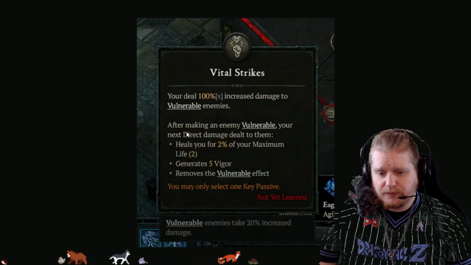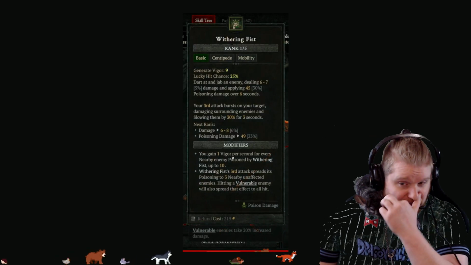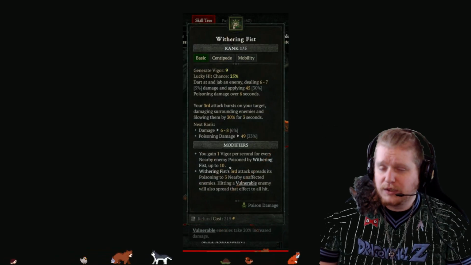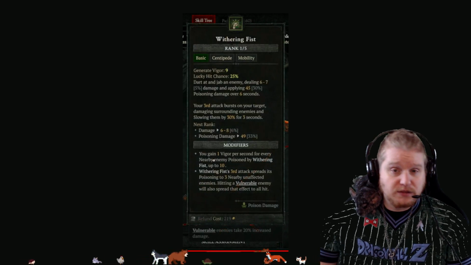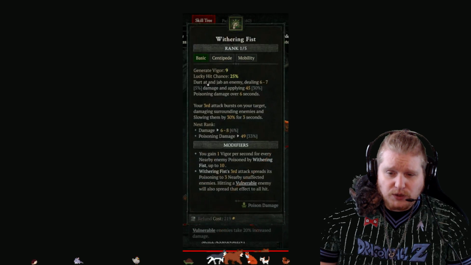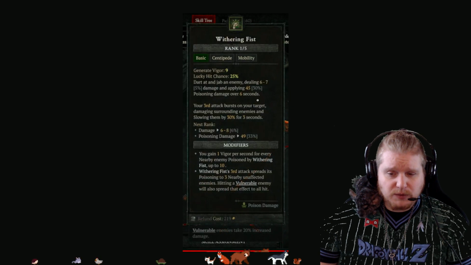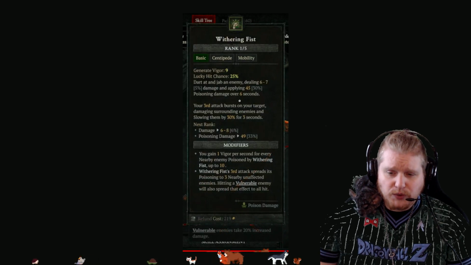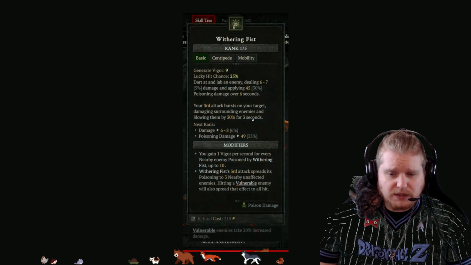Let's see here. I do believe I have all of these skills, so we can go over these one by one and talk about them. So this is one of the first basic skills called Withering Fist. This is the Centipede. It's also marked as a mobility. You dart at and jab an enemy, dealing 5% poison damage and applying a 30% poison damage over time. Your third attack bursts on your target, damaging surrounding enemies and slowing them by 30% for 3 seconds.